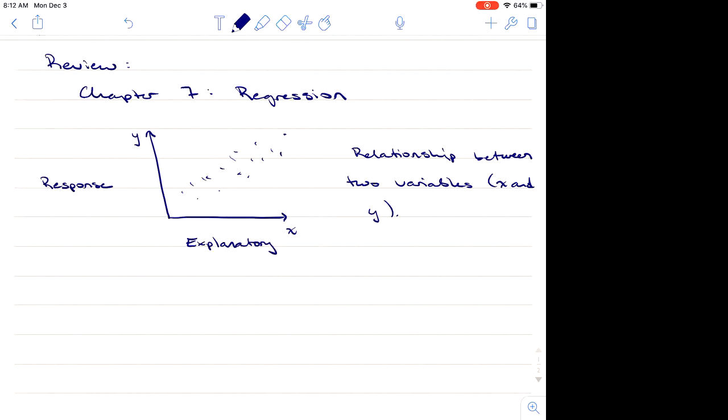You're having a peek at assignment 7, part B. You have to tell me what's the response variable and what's the explanatory variable. Is this a trick? You've given me the scatter plot. It's not a trick. It's just that easy. The reason that I make you do it is because it's important to keep track of which is your X and which is your Y later on in our calculations. I'm going to call them gimme marks. Whatever's on the x-axis, that's your explanatory variable. Whatever's on your y-axis, that's your response variable.